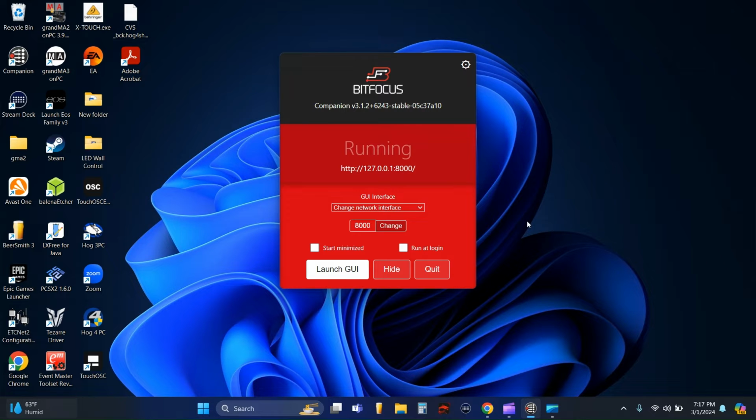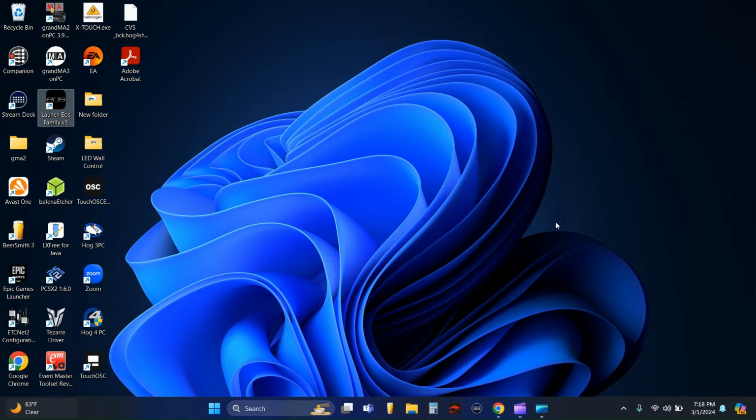I was just wanting to throw up a quick guide about how to get the Stream Deck Plus and Companion set up with Nomad. I saw a lot of questions and comments on the Facebook pages, on the ETC Nomad page, and also on the regular EOS page, about how to get this started and set up and ready to go. So why don't we get into it?